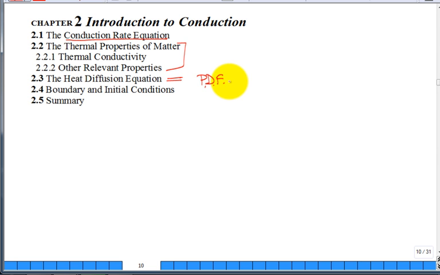Well, not just the PDE, which is a representation of the conservation of energy inside that material, where energy flows through the material by conduction, but you also need BCs and ICs in order to have a complete mathematical problem, so that you can apply your mathematical skills to solve for the temperature anywhere. What is BC? Boundary conditions needed for that PDE. IC? Initial conditions. So the last half of this chapter is very mathematical. Just very rigorous mathematical. Okay?